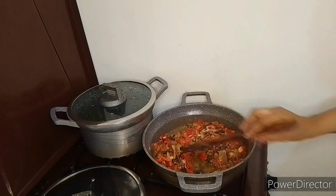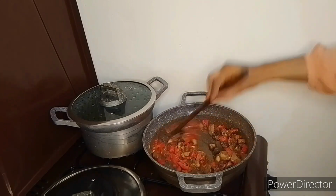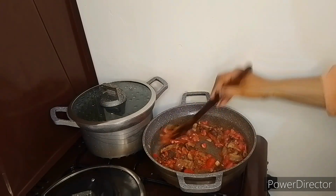I usually do mine like this. You can use it however you want, but ensure that your hands are clean before you start cooking or prepare any type of food. So, I can see the wet fry matumbo coming through there.